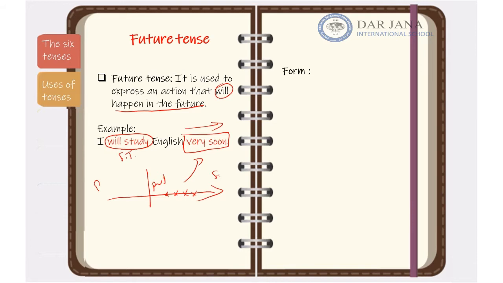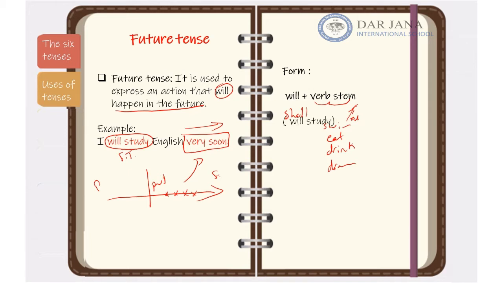Now we form this by using will plus the verb stem. The verb stem means the simplest form of the verb. We don't add an s nor ed, nothing there. Just the simplest form of the verb, which is in this case swim, will eat, will drink, will dream, and so on. All right. Now, of course, you can use any other auxiliary that shows the future, such as shall. I shall eat, I shall swim, I shall drink, and I shall dream. Now there is a subtle difference between will and shall, but we're going to discuss them in a different lesson.